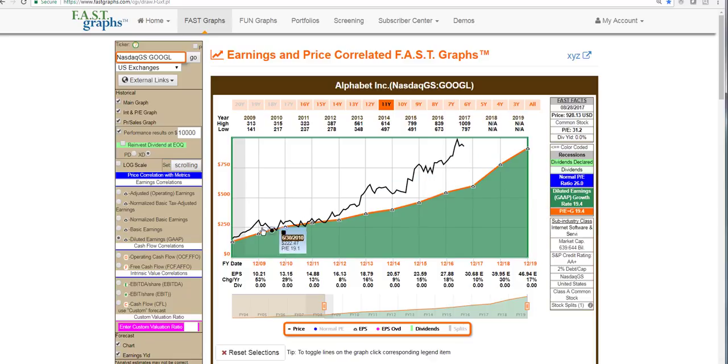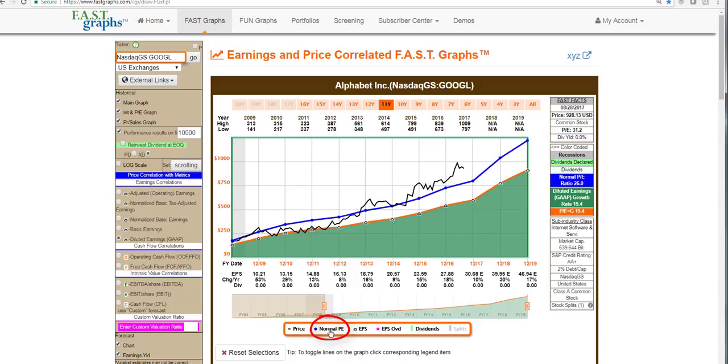But at this stage, historically, you actually see what appears to be a very high valuation relative to this orange valuation line. Now, when I put the normal PE on here, which is simply a calculation of how the market has normally valued this stock, we see that the normal PE for this stock based on GAAP earnings has been about 26, and with a blended normal PE of 31, that would indicate overvaluation. But as I mentioned, you can't judge a company just based on one metric.